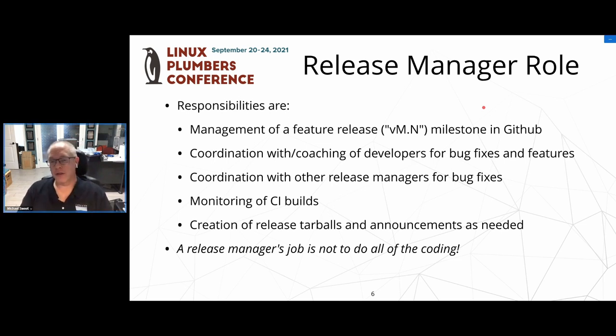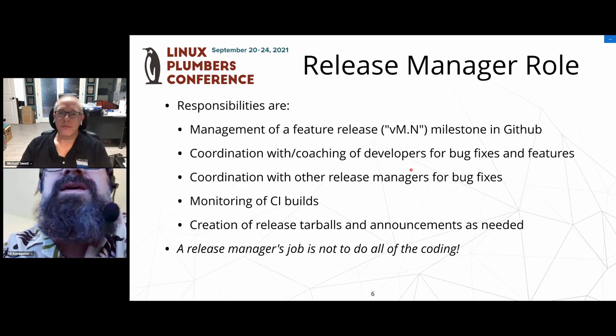Right. Well, and it's one of the things too, if I'm going to devote more time to doing certain development myself, it's helpful if I'm not also then keeping track of all of the other changes that are going in and prodding people, you know, hey, I need this fix, or spending time doing review on things when it could be coding. So there's always this give and take with this kind of a position. And I think it's important that we don't overload one person with all of the work.